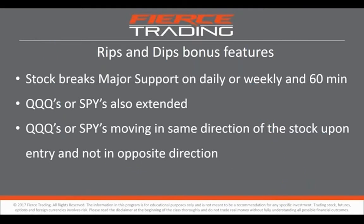Now, if you trade but you don't ever keep one of the indices at least on your multiple time frames or whatever, then you're probably not trading with a full vision, right? You want to make sure that you see what the market is doing as well. If the market is bouncing a bit, maybe giving you some buy setups, the likelihood that your long is going to get some wind in its sails is very good.